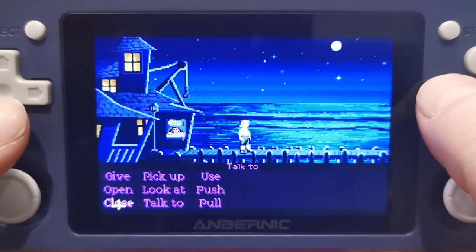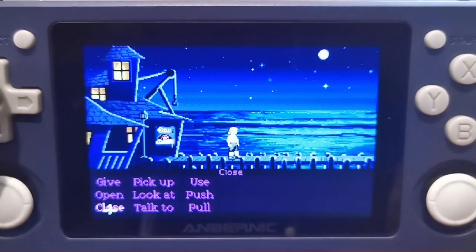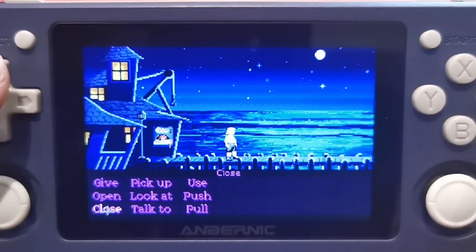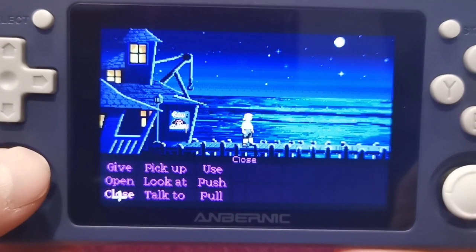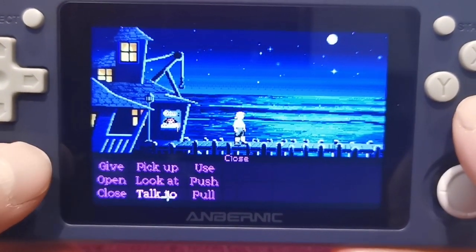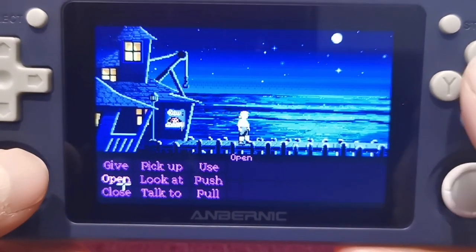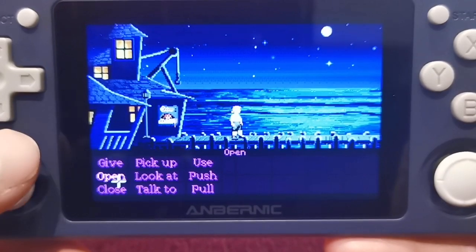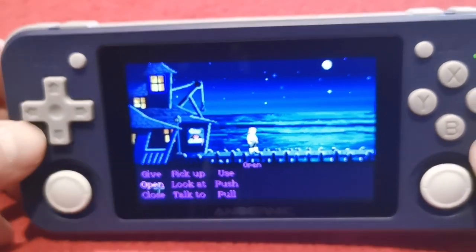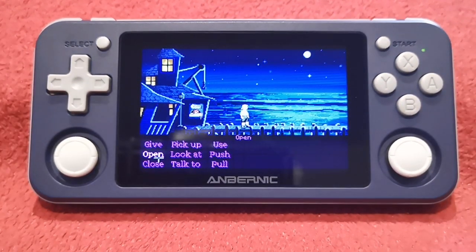Alright, guys, well, looks like that's as far as we're going to get, isn't it? Because I can't blink and remember. But as you can see, guys, it runs like a treat. You just got to get the right bloody bit, haven't you? Come on, you. Don't want close, we want open. Let's try again. Ah, well, there we go. At least we had a look at it, didn't we? Yeah, we did. So, yes, guys, as you can see, these are running like a flipping dream.